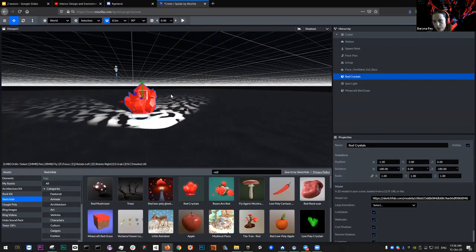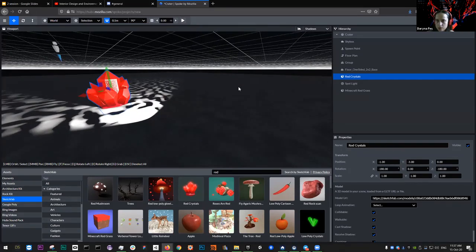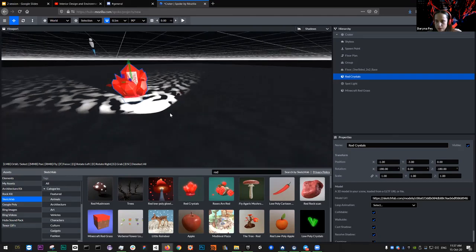So you should make the first room like the closed room, and then the second should be separate Mozilla Hubs rooms. The second should be three rooms that I combined together with some doors or some passes that you can go, and there you should be focused on how to make these transitions.